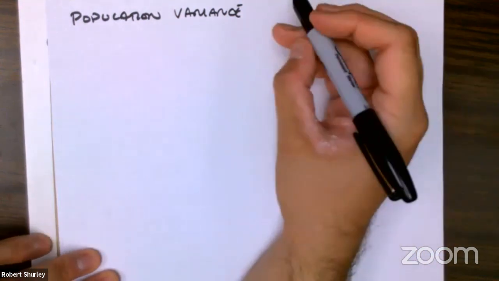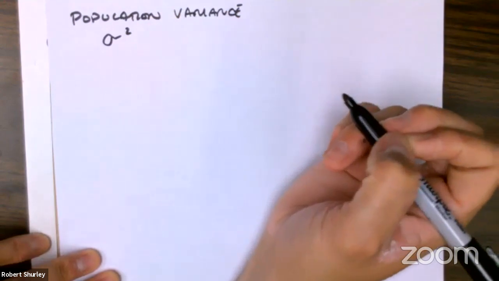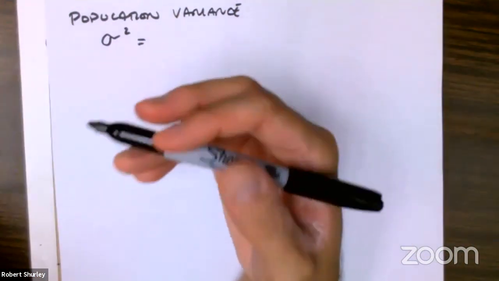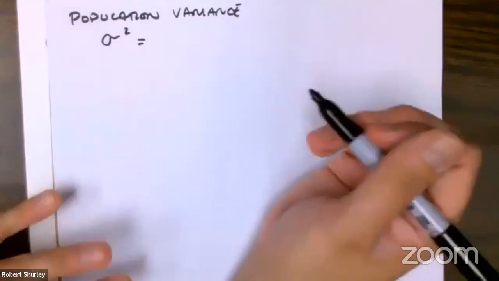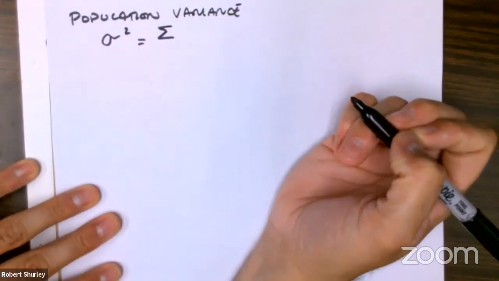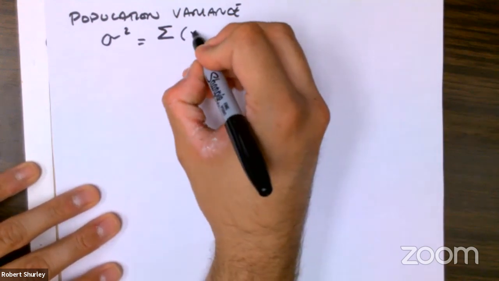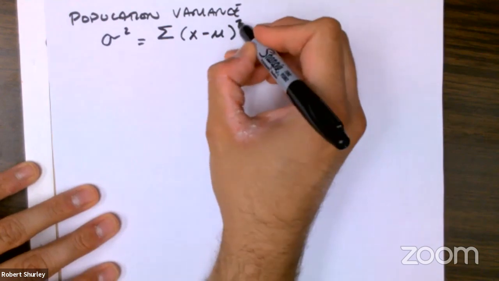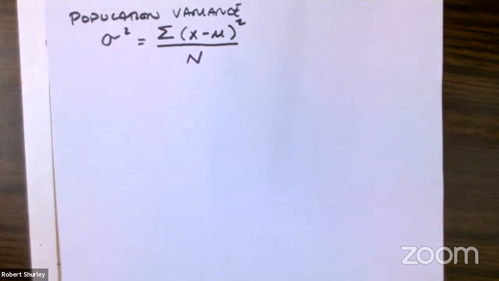Now we use sigma squared here. Now the way that looks is kind of like this, okay? That's sigma squared. And I'm going to write this equation down and tell you what it's telling us, but I'm not going to actually do all the math because why, when our calculator does it? Remember, I said sigma means the summation. So we're going to add all the differences from the average, and then we square them and we divide them by the total population, okay?